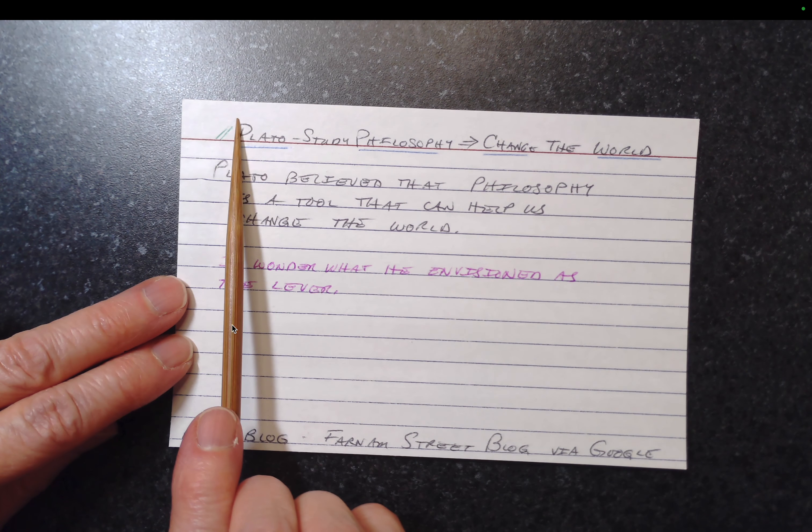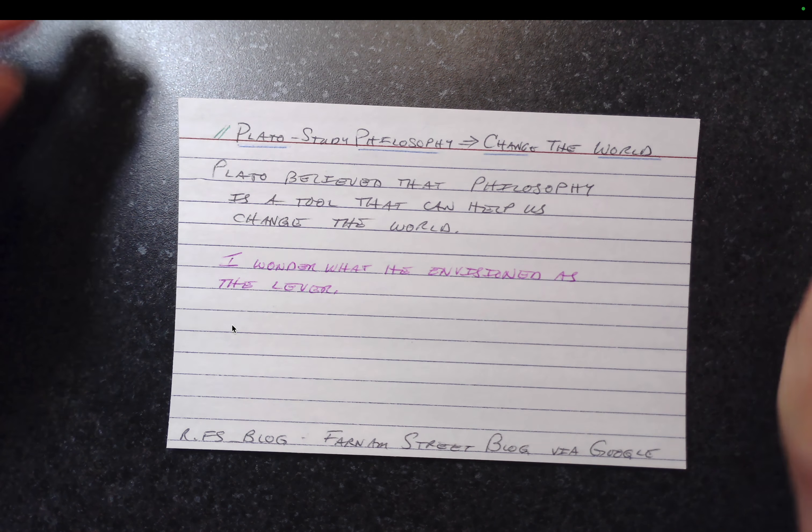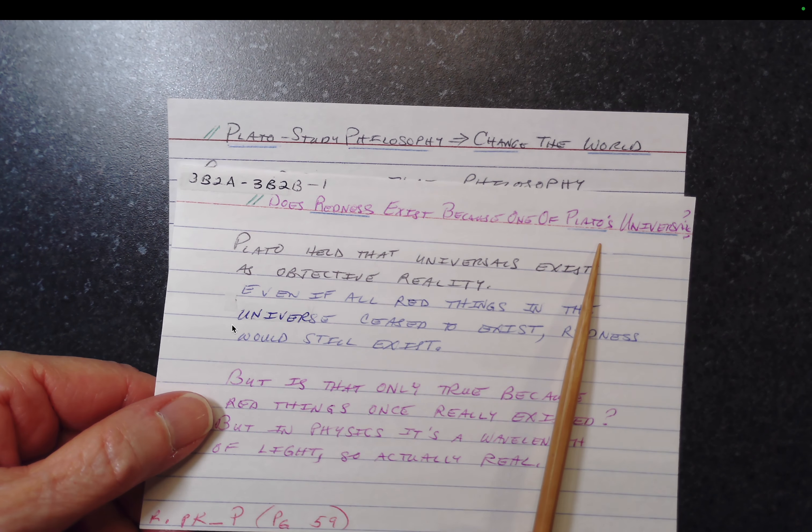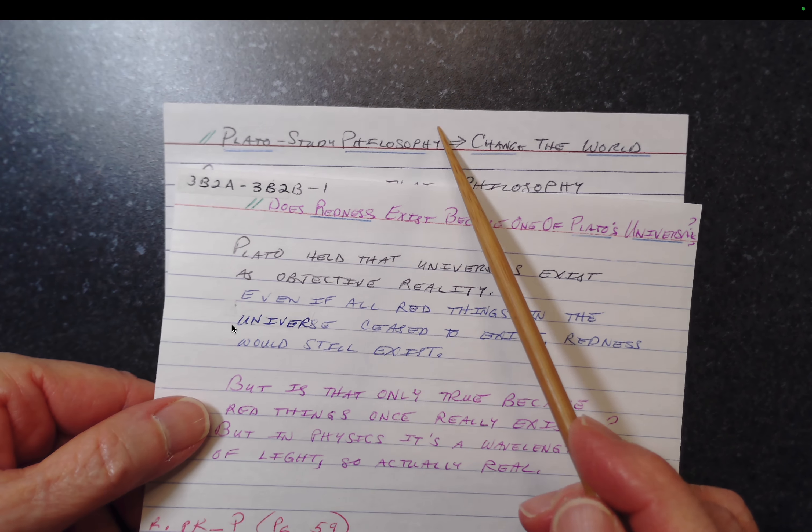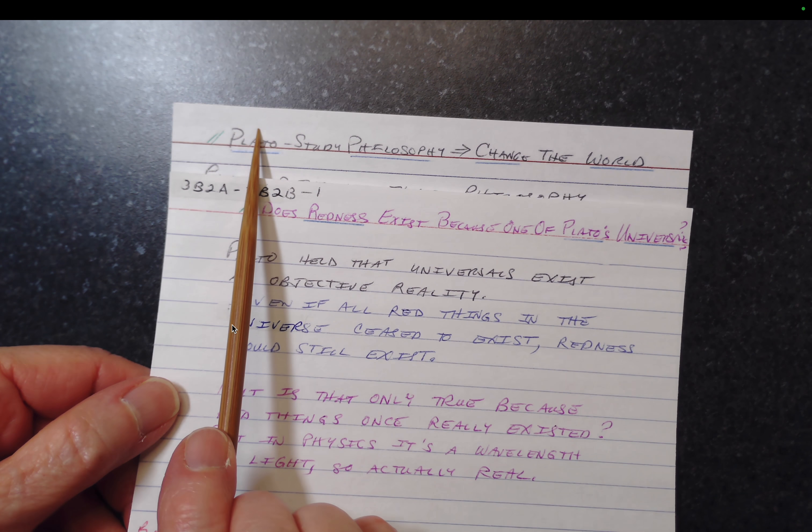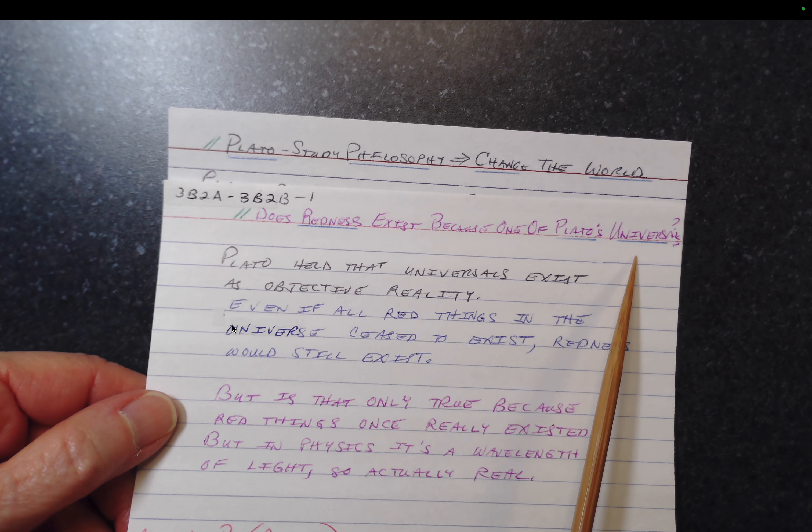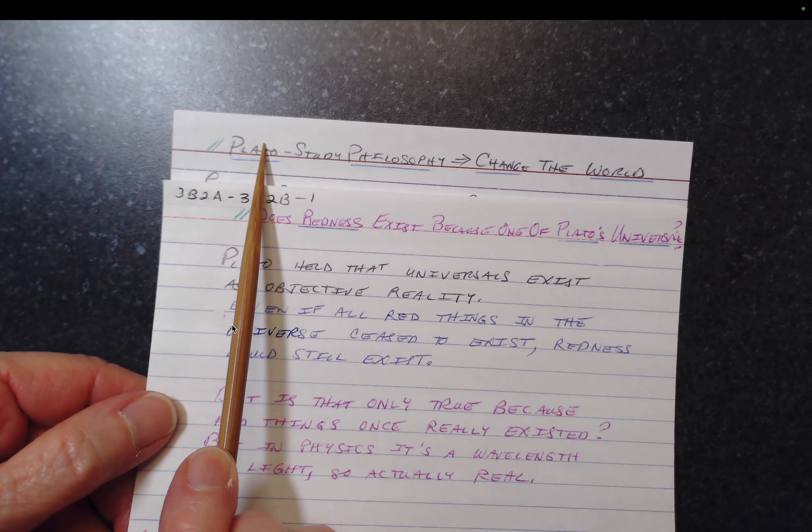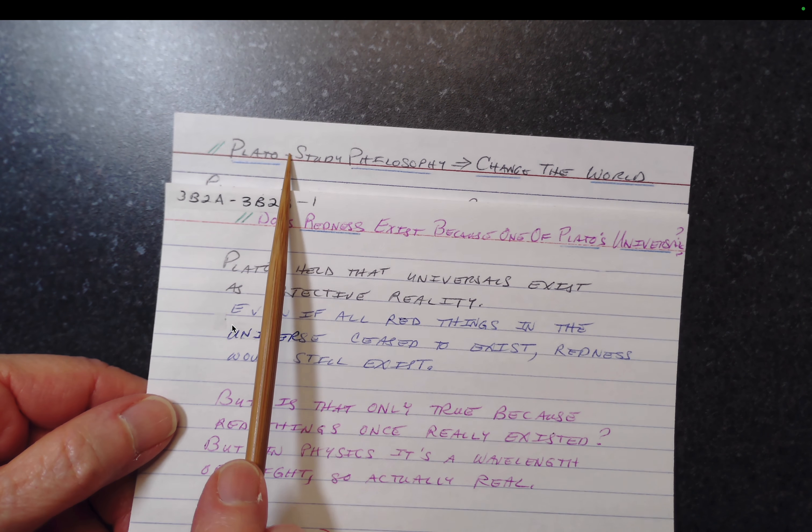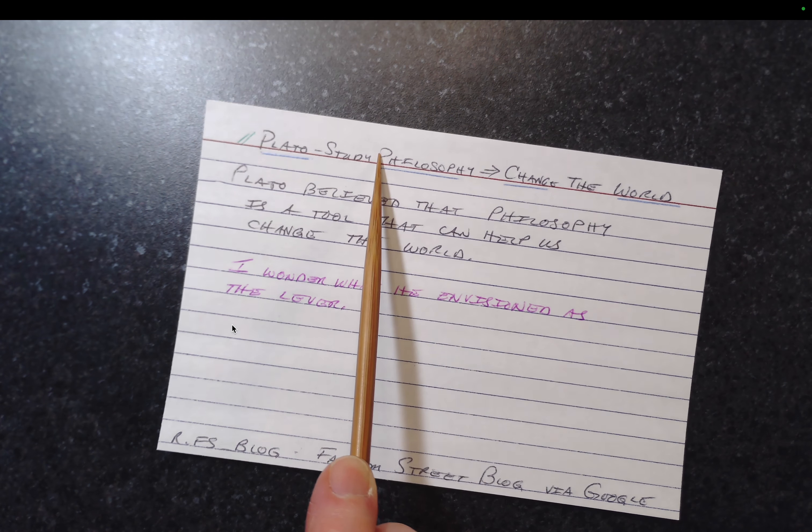So where am I going to place this in my system? It feels as though this card should be the parent to this card, because this is about Plato. And this is about Plato. And this is more general about Plato than this is. So I think what we're going to do is once this card gets into our system, it's going to be an alternate parent to this card quite validly. Okay, so now we've got this card, and it wants to be this card's parent. But that doesn't help us give this card a number. This card needs its own parent. So what is the parent going to be for this card?